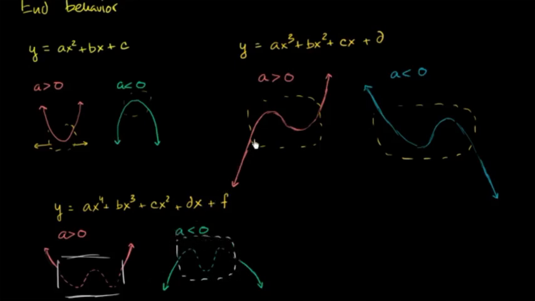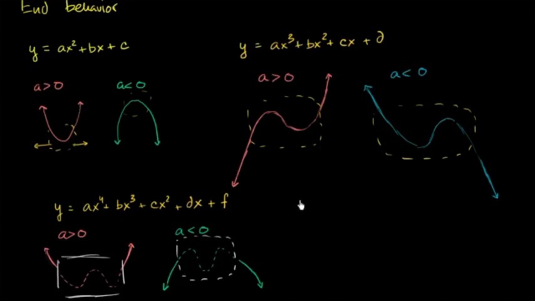So if you ignore this, its end behavior is very similar. Now, the same is true for a fifth degree if you were to compare it to a third degree. And the overall idea here is what happens to this value when we get really large x's or really small x's. Are we taking it to an even power, in which case for either really negative values or really positive values, we're going to get positive values, and then it depends what our coefficient a is, or are we taking it to an odd power?